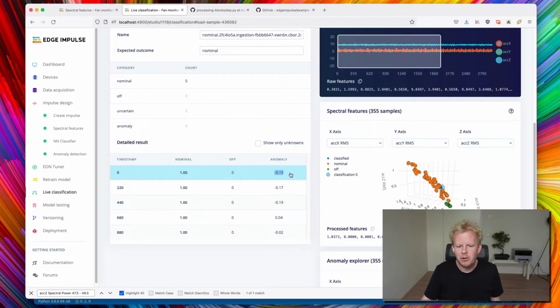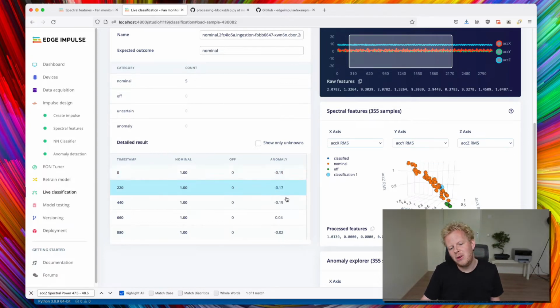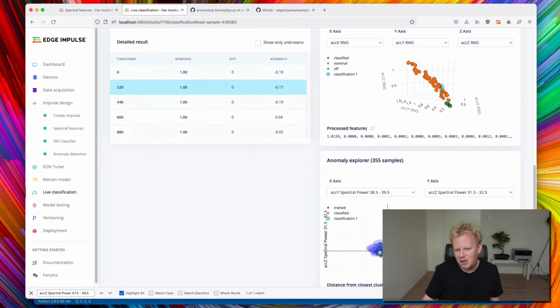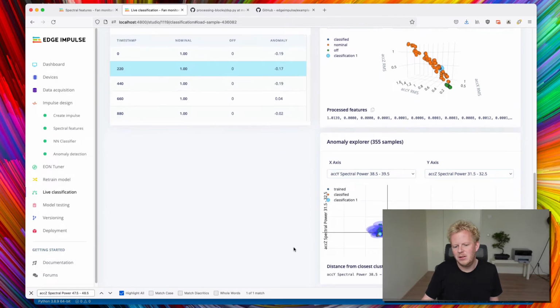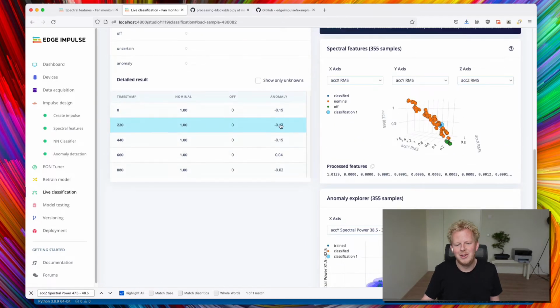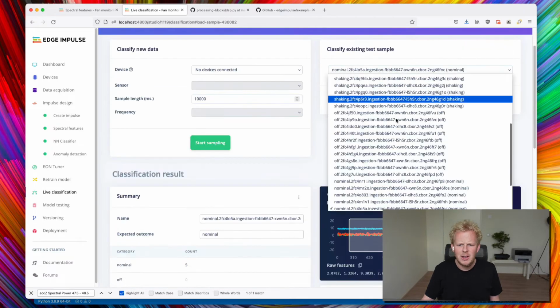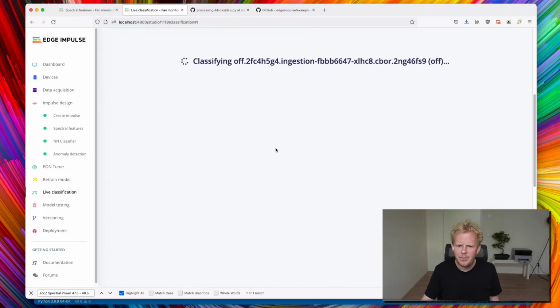And then we have an anomaly score, and that is how abnormal is this data? How common is this distribution over those frequency bands that we selected earlier for this specific sample? And you can see that's clustered here into a cluster of a lot of normal data. So this is actually not anomalous, so very low score. We can do the same for off, that's normal state.